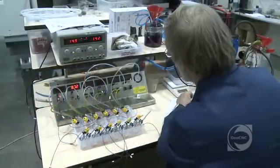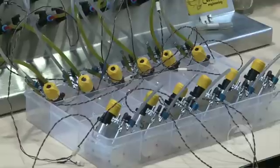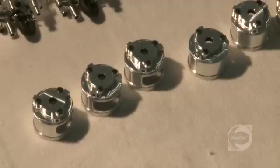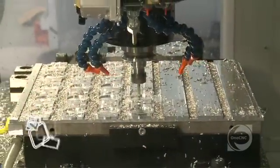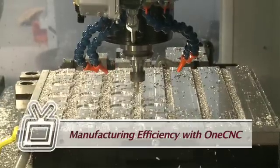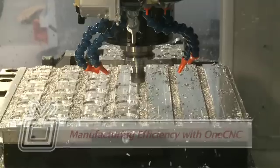The other part of our business is a fuel injection system for small unmanned aircraft, and we make a whole high pressure fuel system and engine control unit. The fuel pumps have got lots of very small intricate parts, and we've got an order for over 200 of the systems at the moment. Being able to make a whole lot of parts all at once, as seen on the Haas, has been very useful to get the repeatability and get the time down, and also minimise the amount of time an operator stands at the machine.